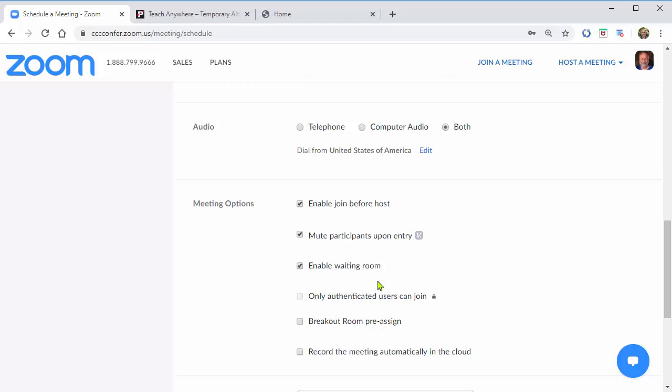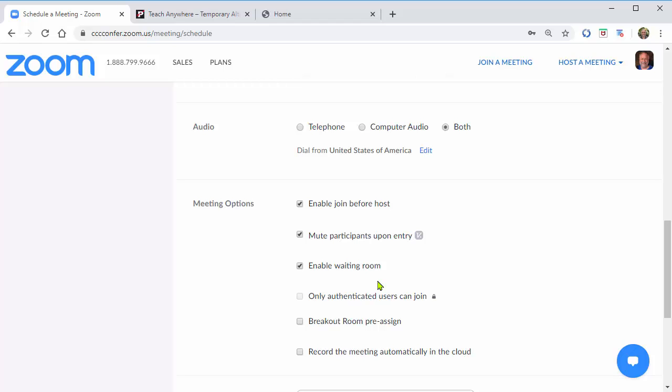And when someone's in a waiting room, you'll be told that you click on a manage participants button. You'll see this in one of the later presentations I give. There's a participant button there. You'll click it and you'll see a little region there that shows who's in the waiting room, and there'll be a little button by each name, and it says admit, and you click each one and you admit them into your class.